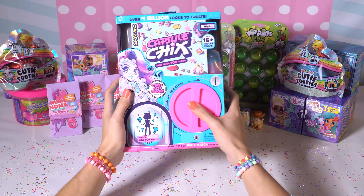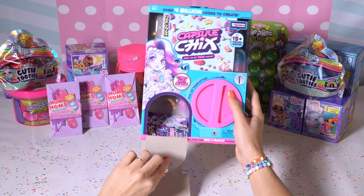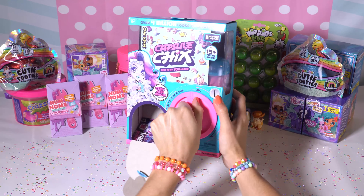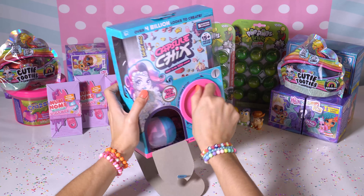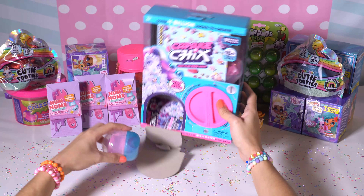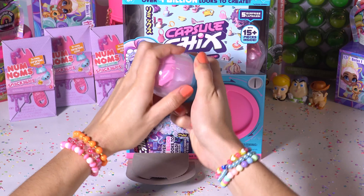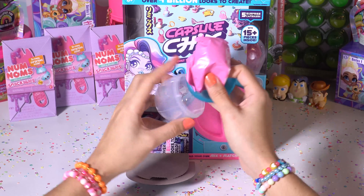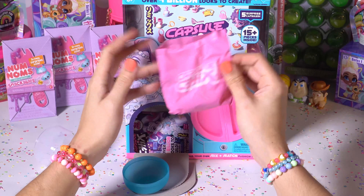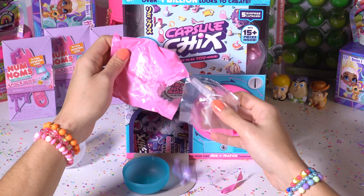Really neat. So you dial up your style — this is where the capsules will come popping out. You've got to use this little dial to really crank out the capsules. Sometimes you might have to shake it up. So use that and it pops out — super cute. Let's open up the first one and see what we get. In Japan, they've got these capsule machines — like vending machines — and they pop out these cute little capsules with little toys inside. So I think that's what this toy is going for, that Japanese capsule vibe.